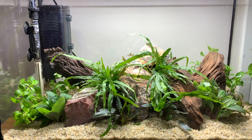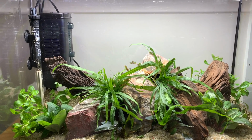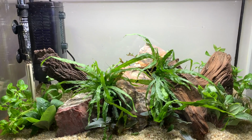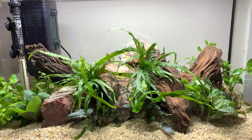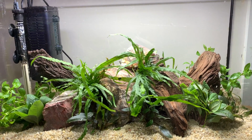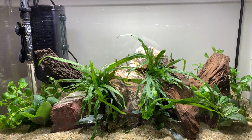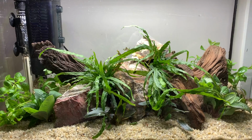Lots of stem plants which are hopefully going to help any algae issues, help prevent any nuisance algae. We've obviously given the tank a really good clean beforehand, hopefully got rid of all those Malaysian trumpet snails and BBA and other types of algae as well. So now we're ready to fill, nice and slowly with a colander.